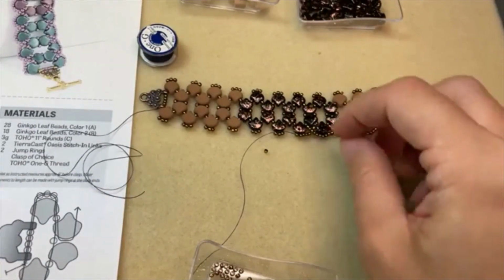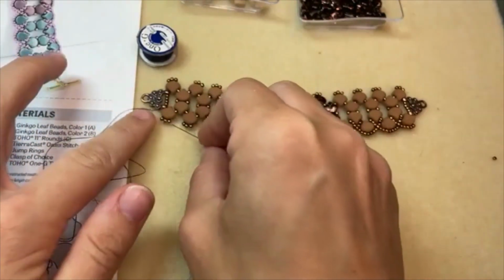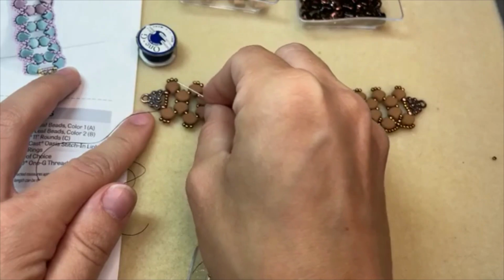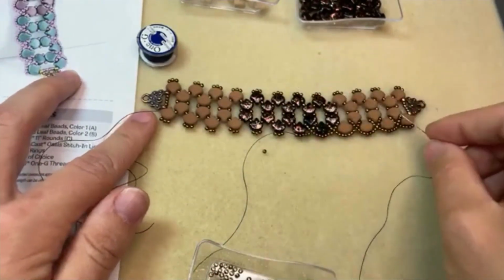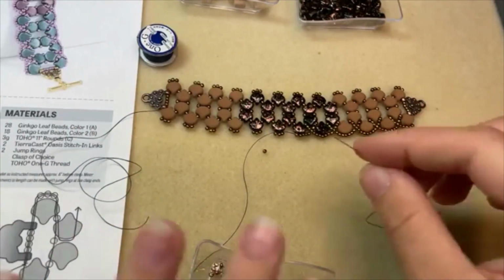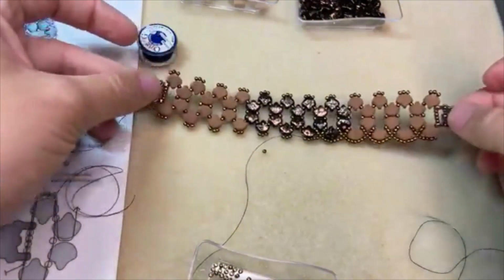When I get here to this end seed bead here, I'm just going to come up through all of these beads until I'm coming out of that 3rd seed bead at the top, and then I'm going to do the rest of the edging. And then from there, I just have to weave my threads back in, knot them, secure them, trim them, and I've got a bracelet that's, I just need to add a clasp really.